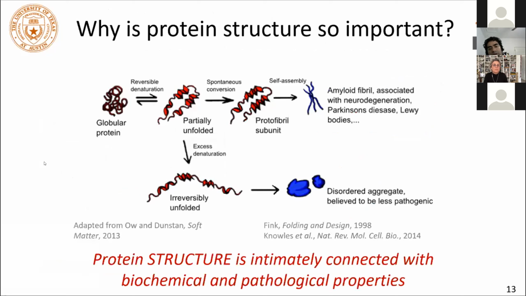And why is that so important? Probably not too surprising to most people in this audience, but protein structure is intimately connected to biochemistry. If you want reactions on proteins, phosphorylation or some sort of kinase or phosphatase activity for that matter, you really need to have binding sites available. The structure of the proteins matters because if things are occluded, then you have a very different environment for different enzymes and for different proteins to interact with one another. For example, on cell surfaces with integrins, or with enzymes that can degrade polymers, which are both things that we work on in the lab.